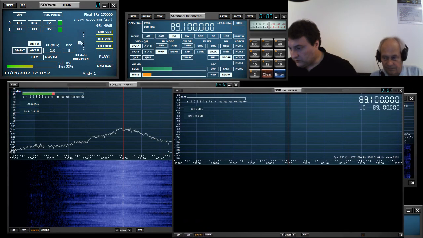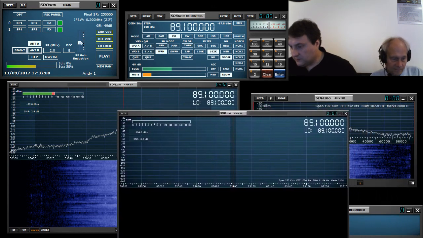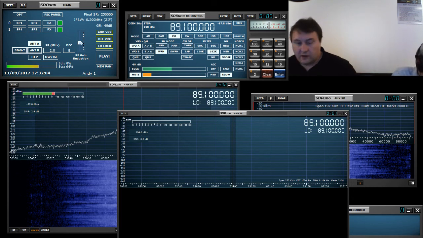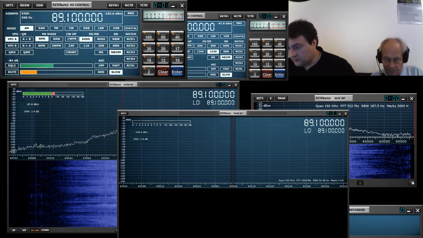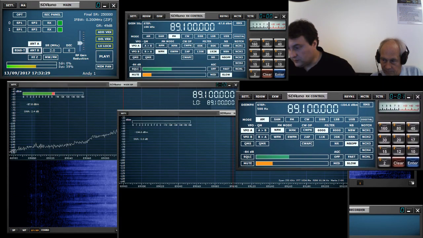Really, what I want to show is that these 2 receivers are now different. So I also need to open up an RX control window for the second receiver, which I'll do also here. And I'll capture that one. Okay, and we're going to capture the second one, and let me move that over to here.